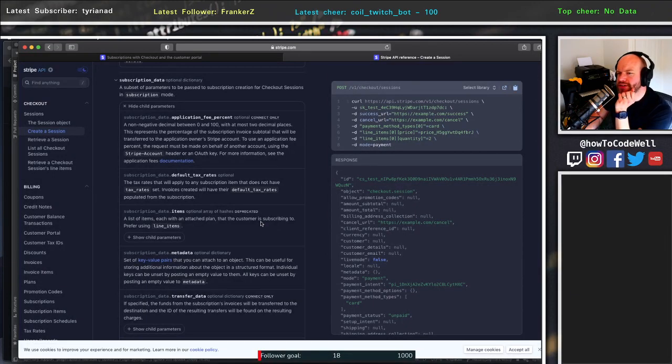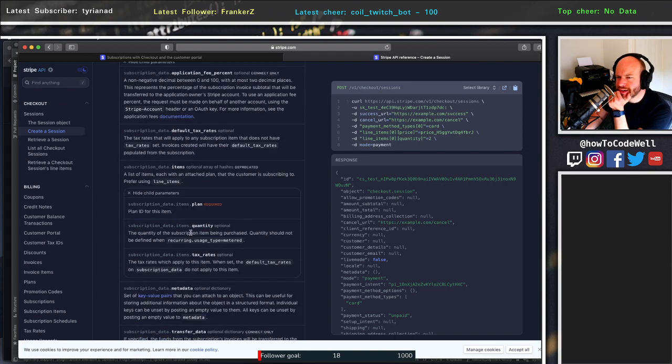A list of items, each with an attached plan that the customer is subscribing to. Right. Okay. Maybe I need that. Plan ID, because the thing is we just have the pricing ID. We don't have the plan ID.